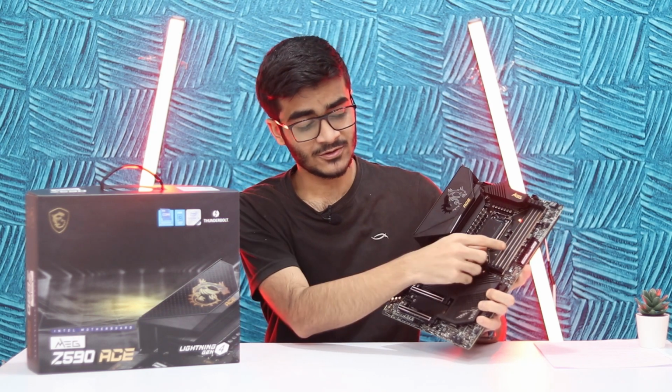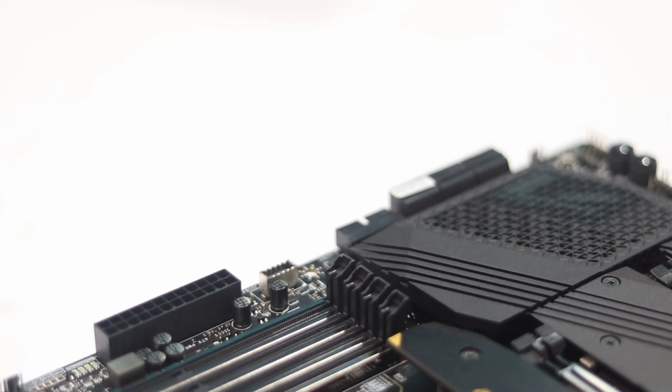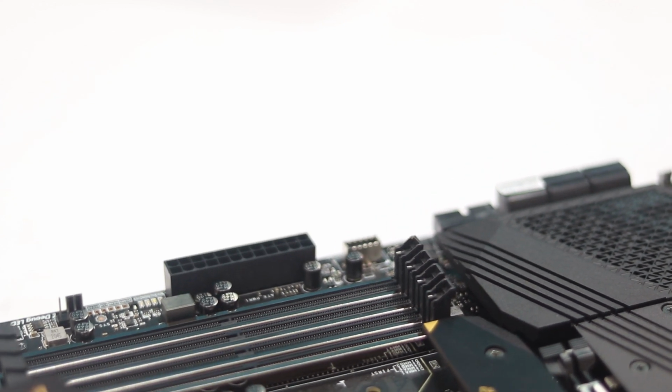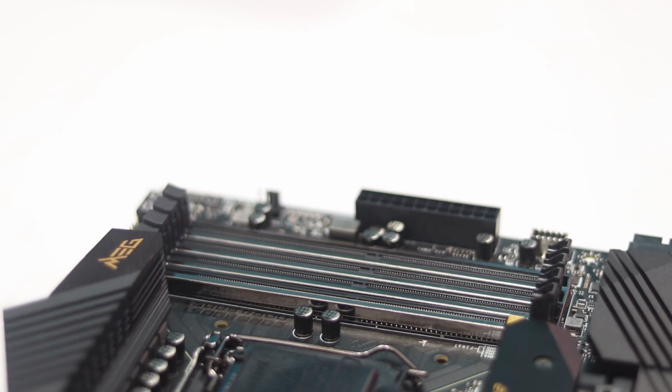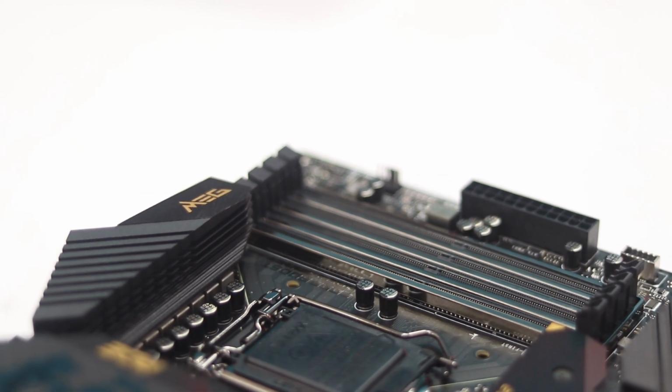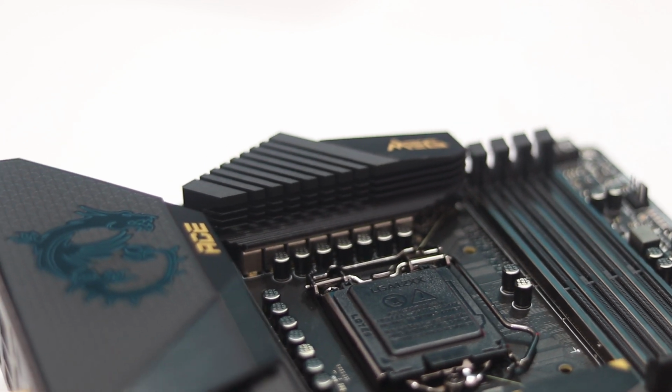new motherboards. And also talking about the RAM slots, they're isolated, their circuitry is isolated, and they're reinforced with a steel armor. And isolating them just reduces the latency, giving you better performance, and reinforcing them just ensures that the RAM slots are durable and will last you a really long time.